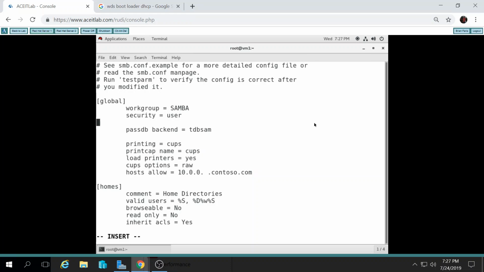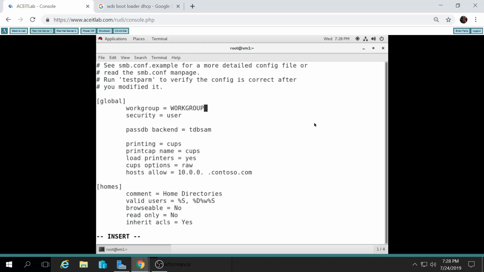Do you need to put a comma or anything? No, a space. Actually, I think a comma will work as well. Yes, listen. The delimiter can be a comma, a space, or a tab. In Windows, you're part of what network initially? So if you're going to do this for Windows in a non-domain environment, if you're going to create a network share for a bunch of Windows boxes, make sure you put workgroup.